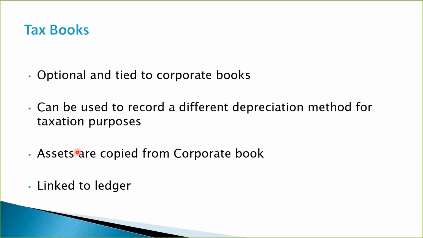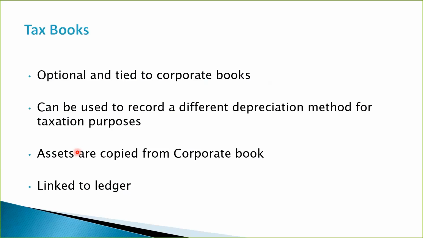So that is why companies would create tax books, just so that you can have different depreciation methods. And this is a common practice in many companies, all right? It's not like cheating or anything. This is actually something that is provided for. So that is why you would have a tax book with a different depreciation method as compared to what is in your corporate book.